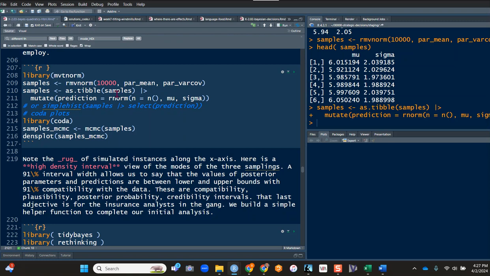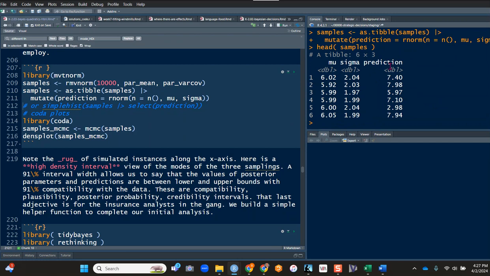And we got prediction. Now let's look at samples again and see what that mutate does. It adds another one. Somehow I got these to be, well, the tibble does it, 2 decimal places. So now we have mu, sigma, and a prediction. We have the parameters and how they vary, and prediction and how it varies.